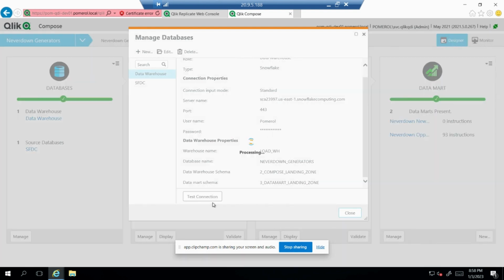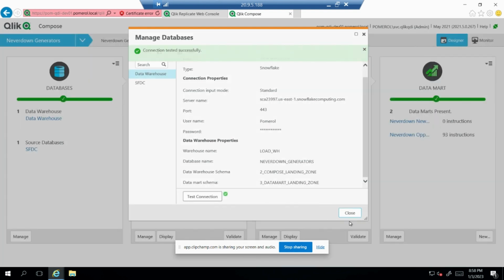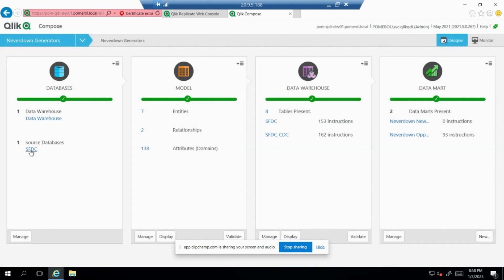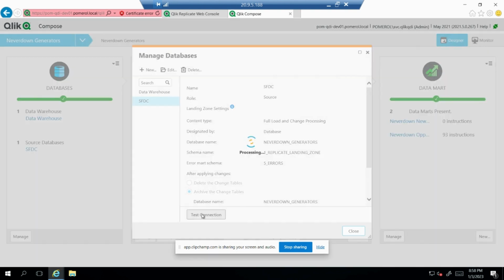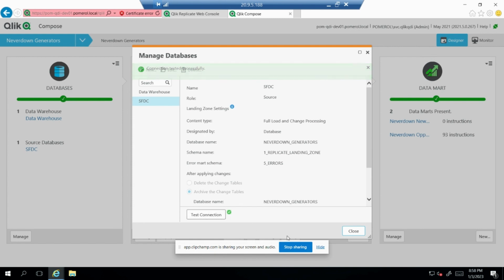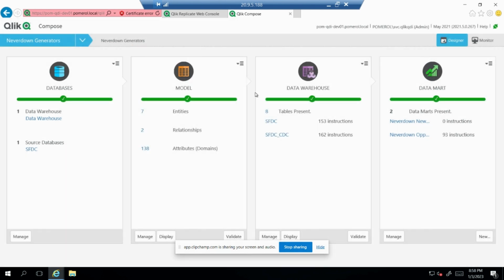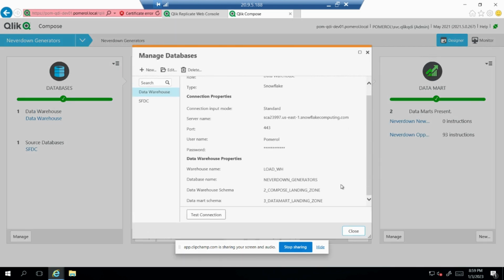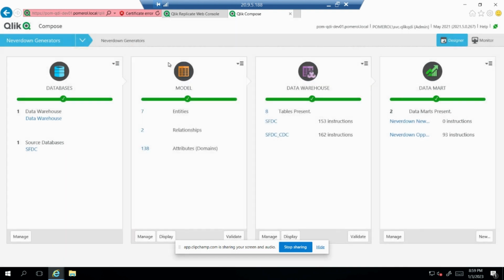But just to ensure that we're okay, I'm going to test this connection. Okay, that one is working. I'm also going to go back and test the one that we had looked at before. It is also fine. And again, what you saw a minute ago was that this is an area where we're going to actually load data for the data warehouse into here. So we've defined that schema here, the data mart landing zone, but we're not going to use it until we actually start moving into the next two steps, which will be in future videos.